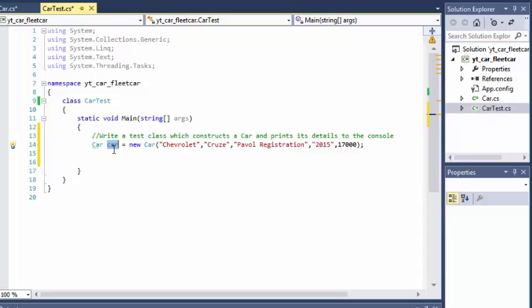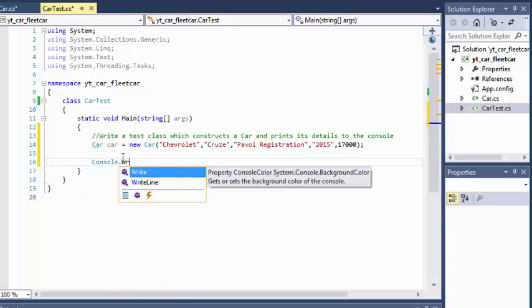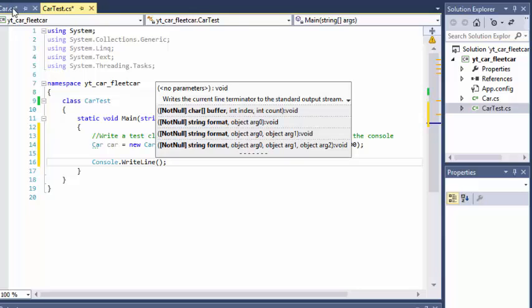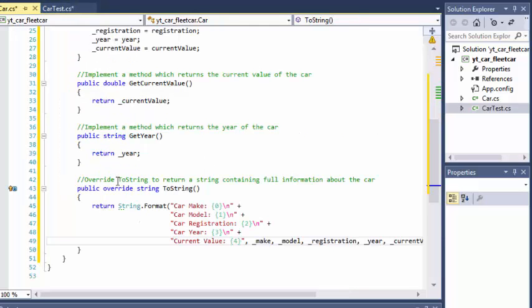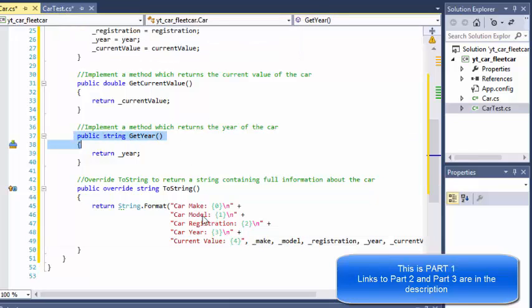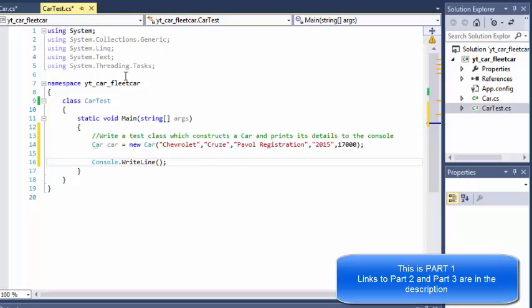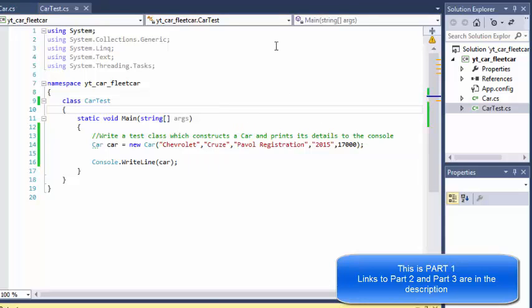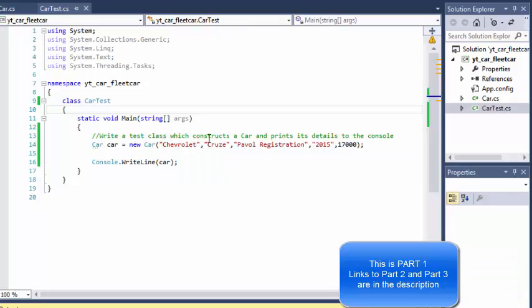So now we have our class, now we have our object created from the class car, and all the information is being held in our car, a lowercase car. So all we have to do now is output everything to console.writeLine. And since we already created our ToString method, we don't have to call any separate get the year, get the value and all that. Everything is being formatted into our ToString method, so all we do is call the car object on it, and that will automatically invoke the overridden ToString method. So when I run it now, we should get all this information output each on its separate line.